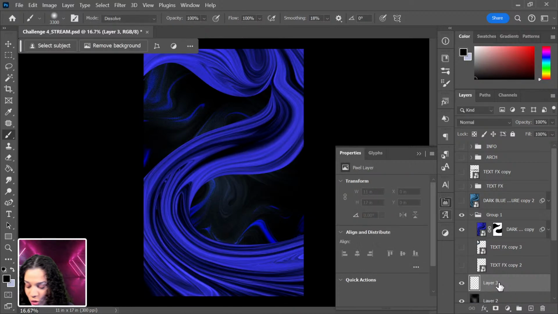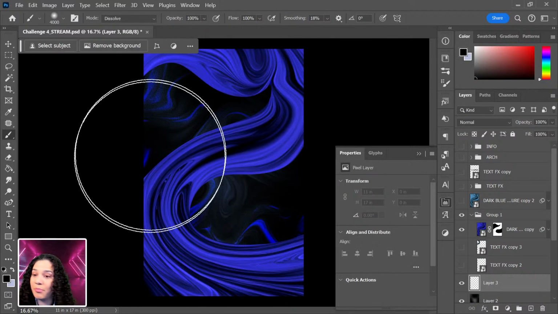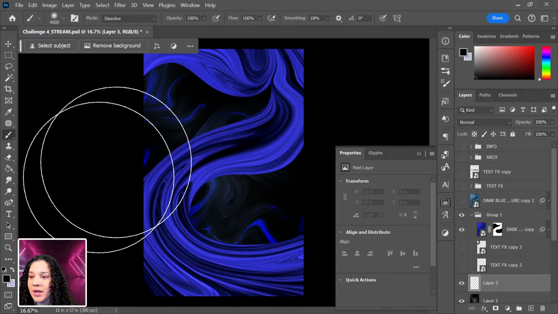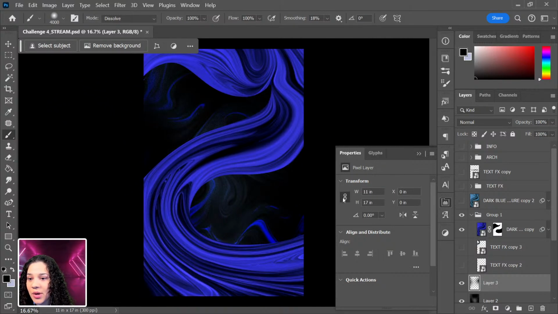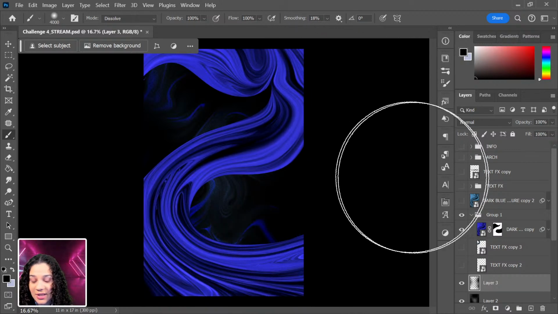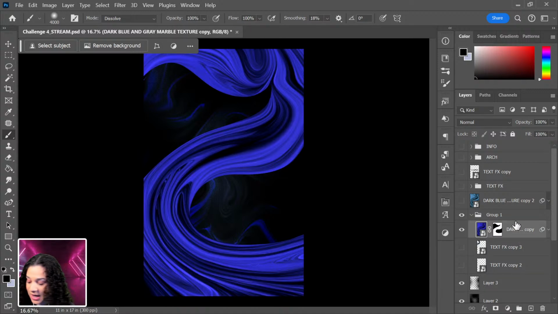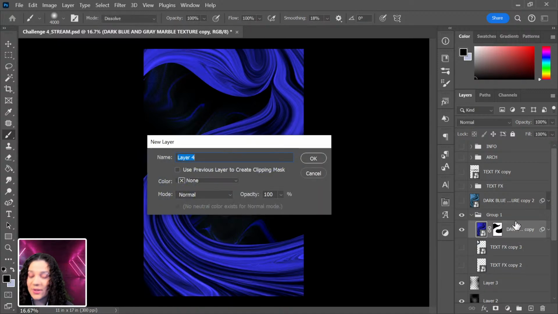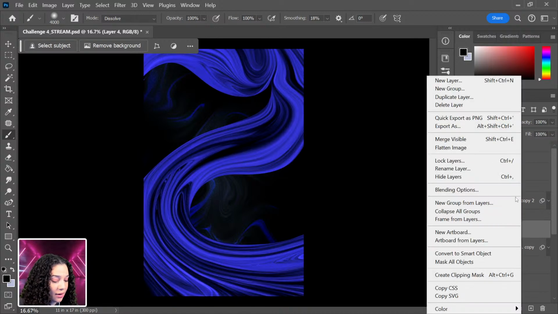I'm gonna create a new layer with just a black brush on dissolve, and I'm going to start kind of blocking out some of this, adding a little bit more depth and darkness, because this is starting to look cool. And then we're gonna come up here with a clipping mask, so Control-Shift-N or Command-Shift-N to make a new layer. I'm gonna right-click that and convert to clipping mask. Where's my clipping mask?